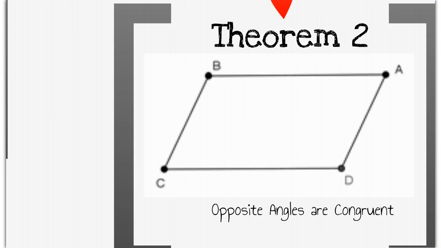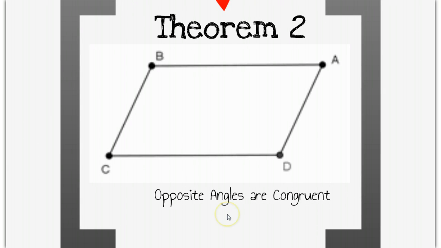The second proof is that opposite angles are congruent. And actually, when you prove this one, it's very similar to when you prove that opposite sides are congruent. So now, we've learned that BC is congruent to AD, AB is congruent to DC, angle B is congruent to angle D, and angle A is congruent to angle C.